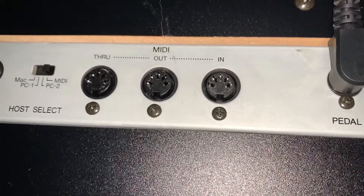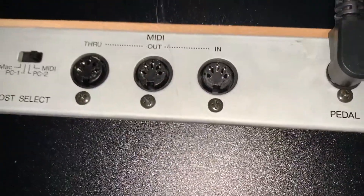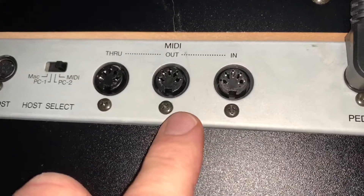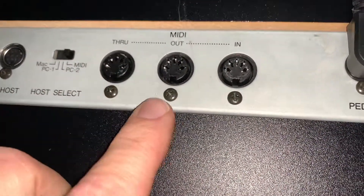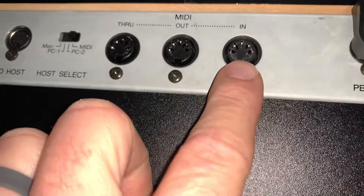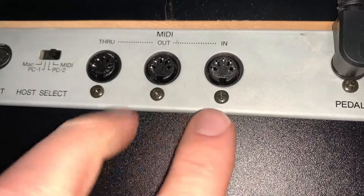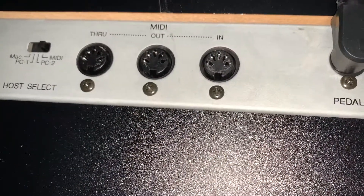We are currently underneath the piano and as you can see I've got this MIDI out. You've got the throughput and then the out and the in outputs here. We also had to flip our switch over here to the MIDI configuration. Now the thing you'd assume is that you just match up those ends — MIDI in to MIDI in, MIDI out to MIDI out — but that's where I ran into problems. You actually have to switch those for some reason.